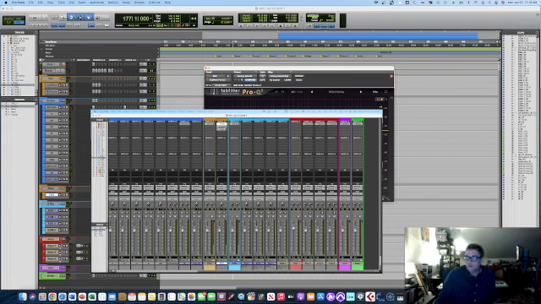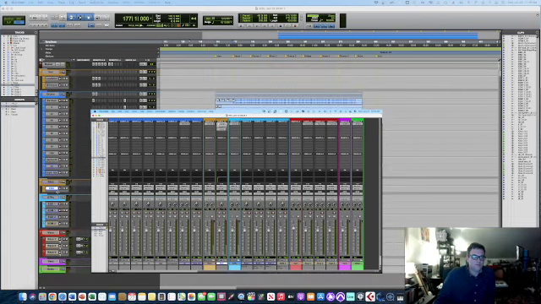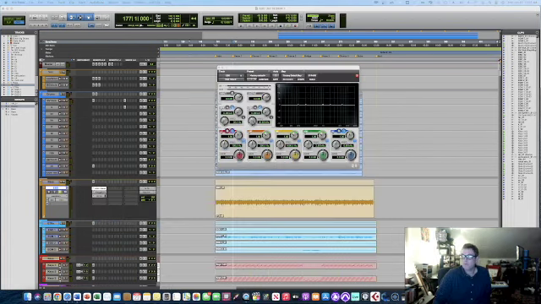But yeah, let's do that with stock EQ. I'll change that out. Okay, so we'll open up our 7-band EQ, and the first thing we'll want to do is put the high pass filter on.